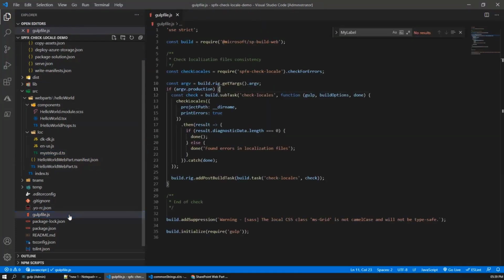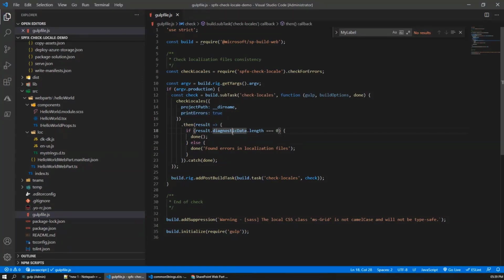So if you check it here, that's a module called SPFx check local. Then we have one function, check for errors, and this function accepts a path to the root folder of your SPFx project, and optionally you can say whether you want to print errors or not.